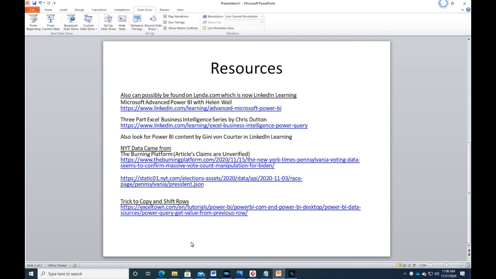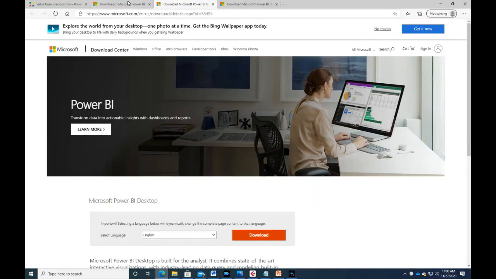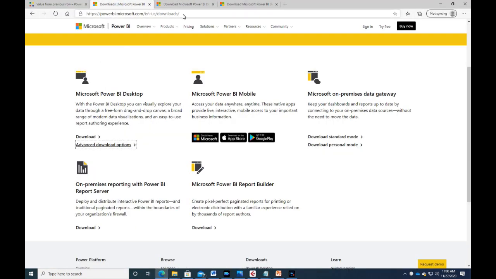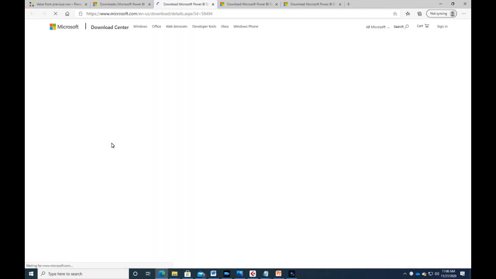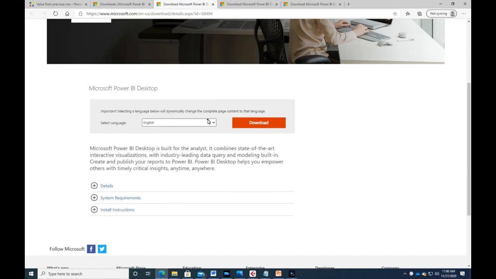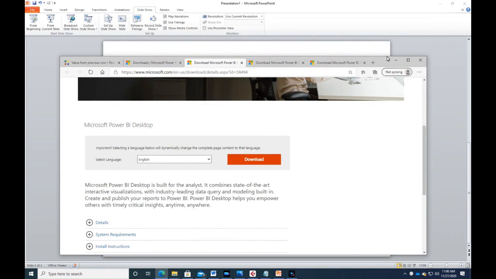Some people may not be able to get it from the Microsoft Store due to organizational policy, so you can actually go to their website, do a Bing search, and you can find it under advanced download options. Don't use download because it'll just send you right back to the store. But if you go to advanced download options, you will be taken to a place where you can download it without having to log into the Microsoft Store. That's convenient, but if you do it this way, you may not get automatic updates. This is the way I used to have to install it in my environment, but now I can just use the Microsoft Store in many cases.